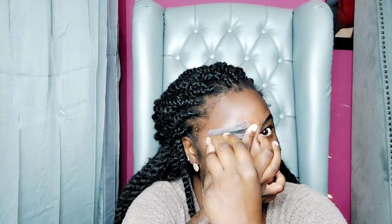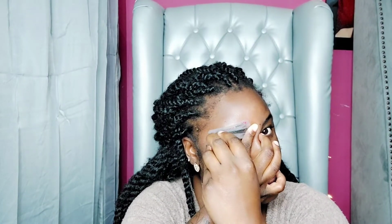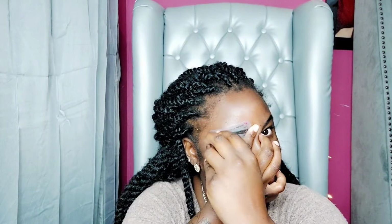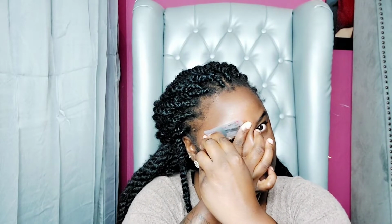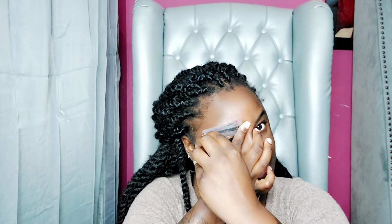But for those of you that know how to shape your own eyebrows, you don't necessarily need the eyebrow stamp. But if you're in a quick rush, getting ready to go out, use this. This is a quick thing to do. So I'm gonna remove it. So it's shaped. All I have to do is the other one. And it's shaped.